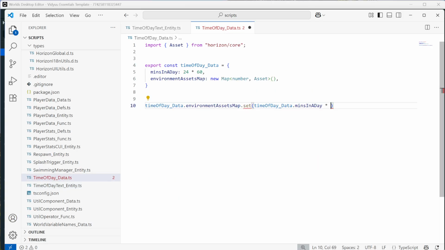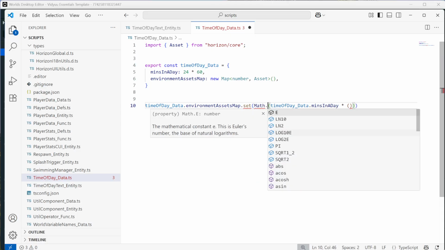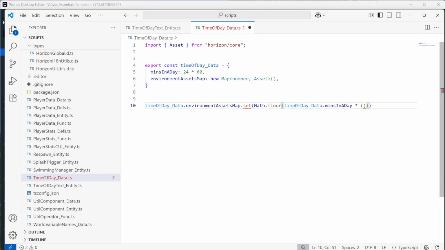And then if we multiply this by a value, this is a lot of math for one line, parentheses, math.floor. Okay, so the idea is that we're going to take the floor, so that this is always a whole number. Then we're going to take minutes in a day and multiply it by a fraction.